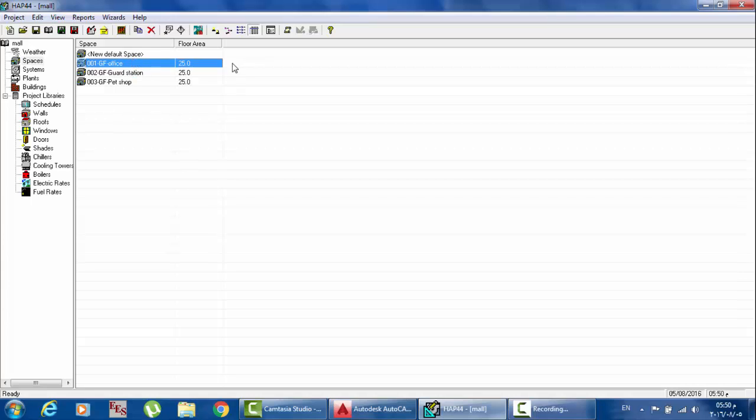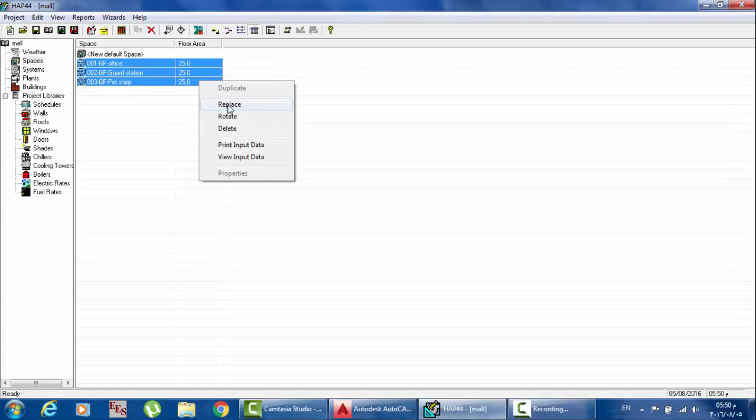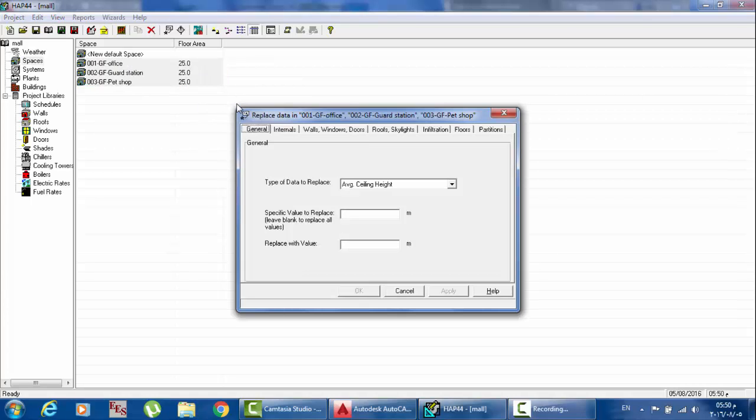Okay, so there is another right click. So click on replace. It's very useful if you wanna change a number for every zone. You have over 100 zones and you forget to enter something. So go to the tab you wanna enter or change. Here the partitions, the unconditioned space, ambient space.